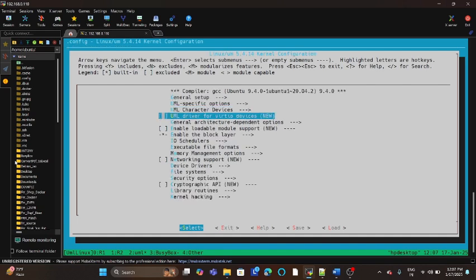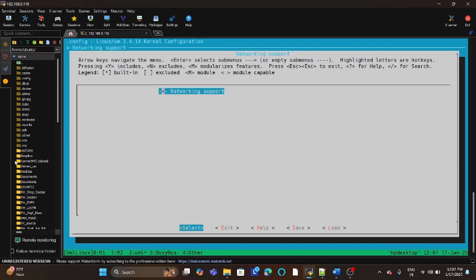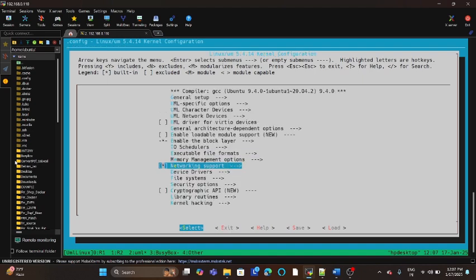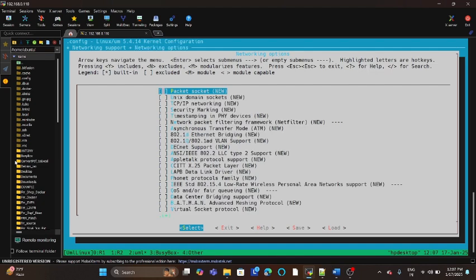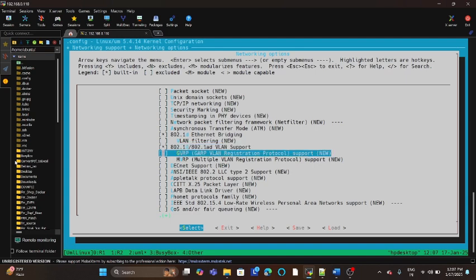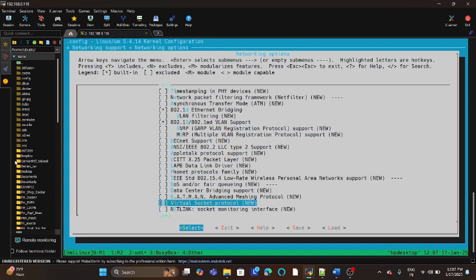Graphical devices, UML drivers. UML drivers are not required. Networking support. Networking options, you can enable 802.2, whatever required you can enable.